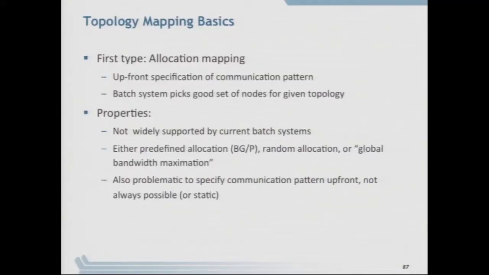So there are two ways you could do this mapping. One way is it could be done up front. If you could tell the MPI, or tell the system before you even run the job, this is my communication pattern, can you allocate my MPI ranks onto your nodes in some way that this communication happens efficiently? That kind of method is not widely supported on today's systems. You might have some system-specific ways of doing that, but it's not commonly done that way.